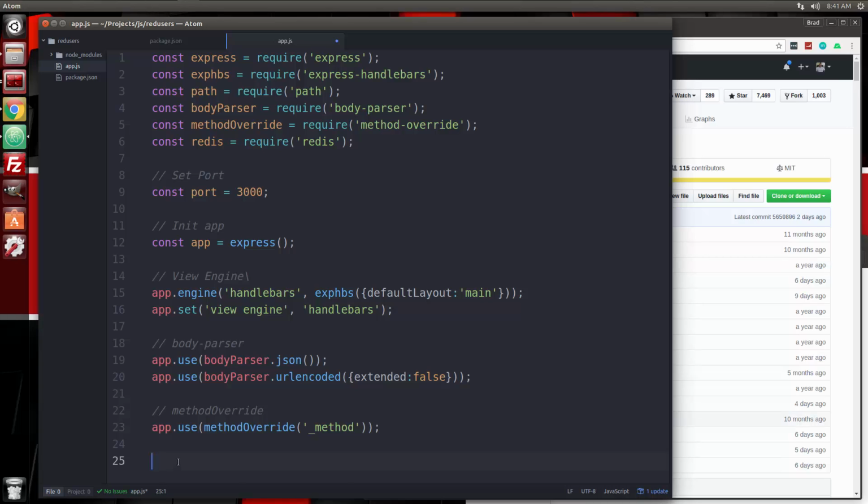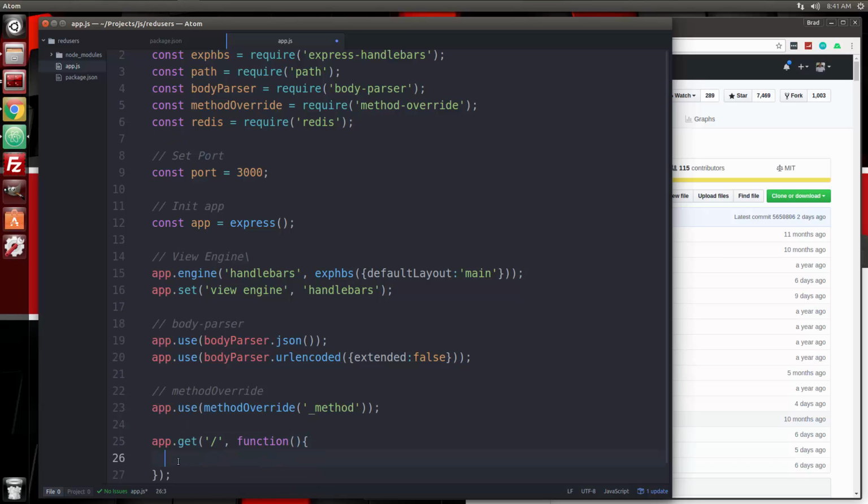Now we're going to create our route to the home page. So it's going to be a get request to slash, and then we want to run a function which is going to take in the request, the response, and next, and then we just want to load a template. So we can say res.render, and the home page is going to render a template called search users.